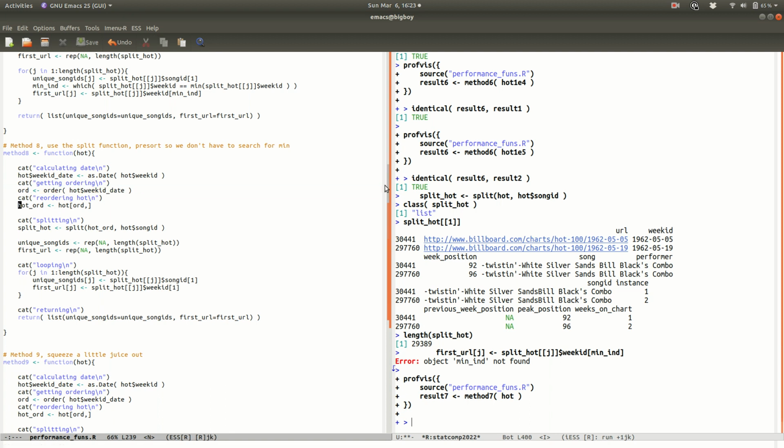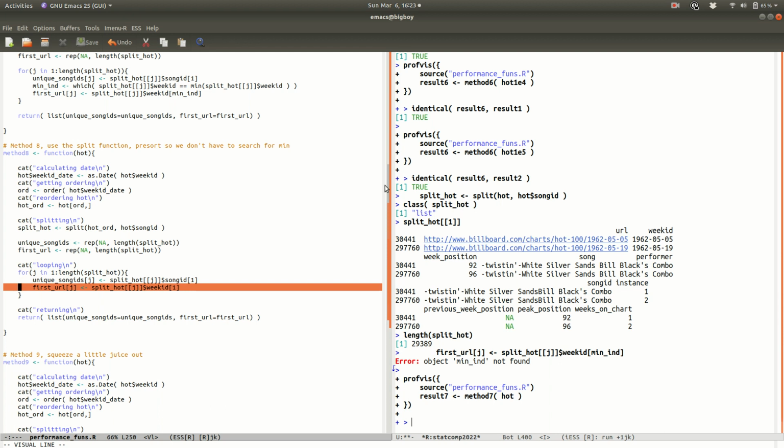And then I'm creating a new data frame called hot ord, which orders hot according to the date. So hot ord will automatically be in chronological order. Then I do the split on hot ord according to song ID. And then instead of doing that complicated operation, I just grab the first week.